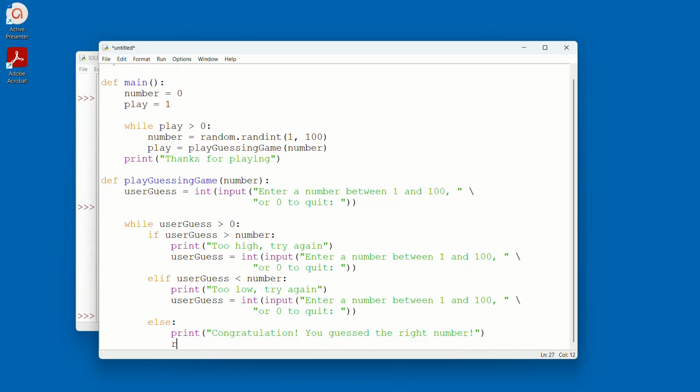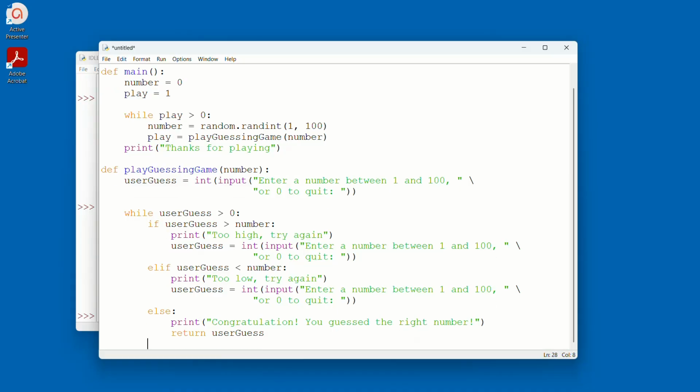Okay, and then we're going to return user guess to start the game again. Then we'll come out here, because if it doesn't do this in here, we got to do something on here. So we're going to return, and then this is outside the while loop. Return user guess, because then if they put in a 0 here, then we'll stop because they put in a 0 on there.